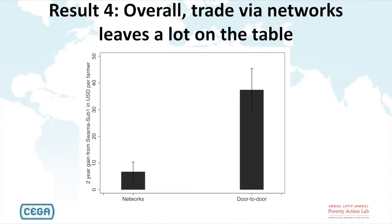So this is a two-year measure of expected revenue, where in the first year you do nothing, the second year you make all of these investments. So over a two-year period, how much gets left on the table if we were to rely on farmer-to-farmer diffusion in some of these remote areas? And it's a lot, okay? It turns out if you put these in US dollars, it comes to some $20 or $30 per farmer in terms of revenue, okay? So the main message is that there are a lot of people, again, who want this stuff who don't get it if the supply side is not there.